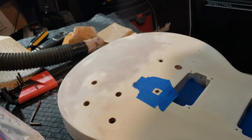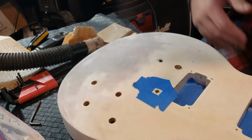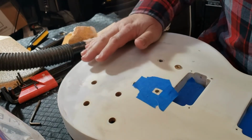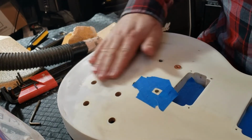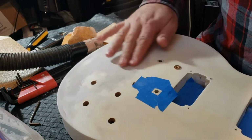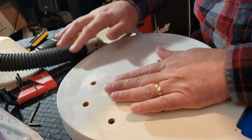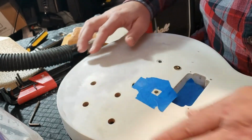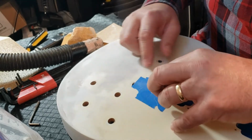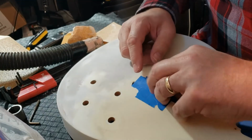All right, so where are we at here? I just had to go to the hardware store. For that, I quickly threw a little more Bondo on this area, which still needs to be sanded a little bit here, and I needed to go to the hardware store to get some stuff to pull these out.